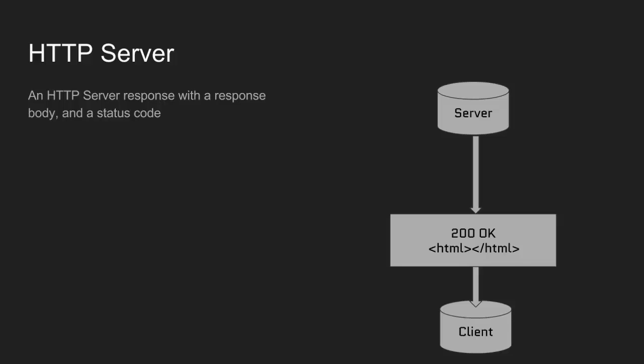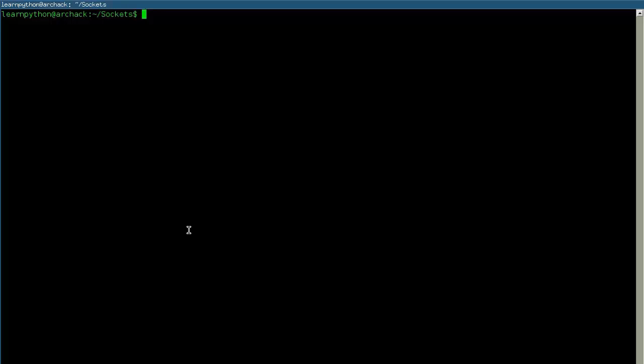In a lot of cases, that's what's making the HTTP request. But however you're making the request, the response gets sent back to the client, and then the client does whatever it needs to do to process that data, and then can continue sending further requests to the server. So in order to get a better understanding of how sockets work underneath the HTTP protocol, we're going to start by implementing an HTTP server that we can access from our web browser, and that renders some HTML for us that we'll implement using sockets and C. So let's get started with the server.